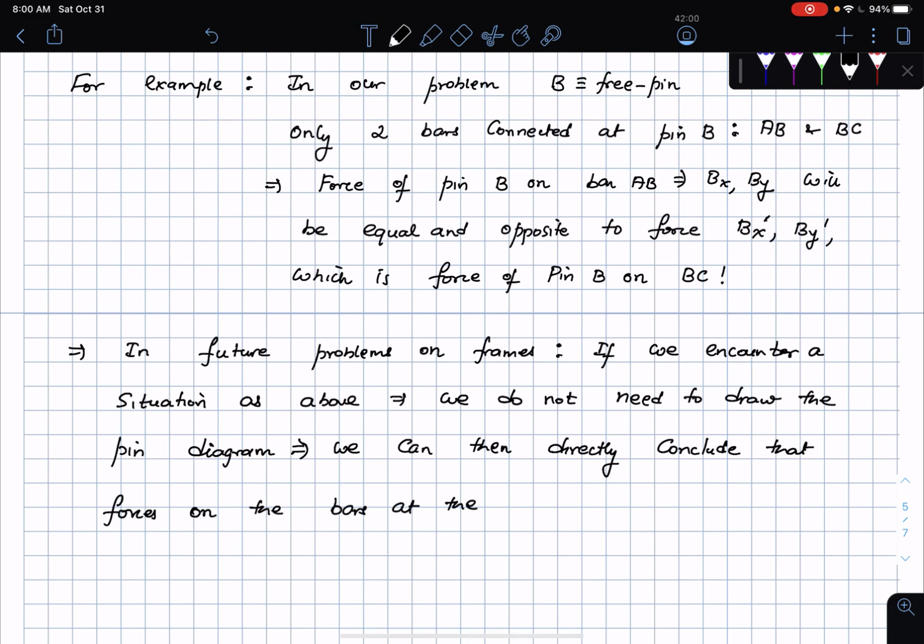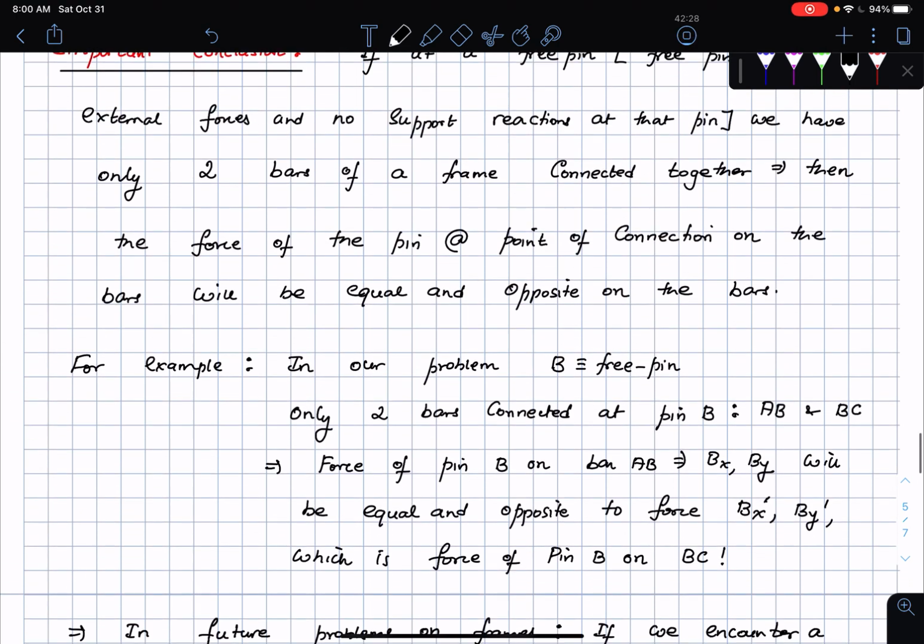At the pinned point, the forces are equal and opposite to each other. Alright, so this is a lot of writing. I just want to summarize this very briefly, and then we'll go on and wrap up this problem. It's not a big deal to wrap up this problem because we're almost done with pretty much everything we need to do.